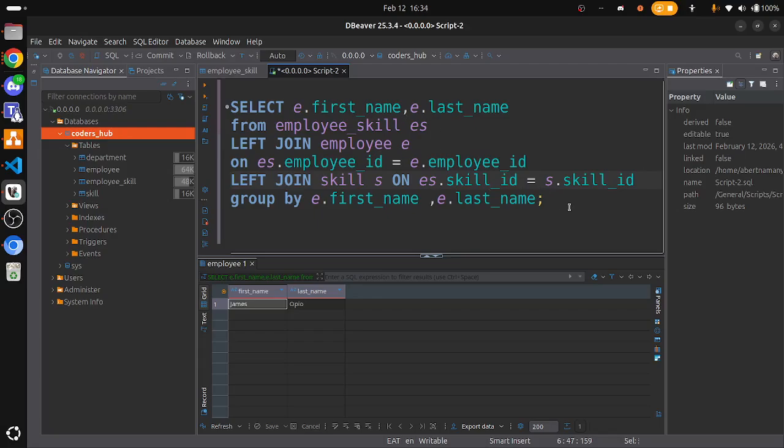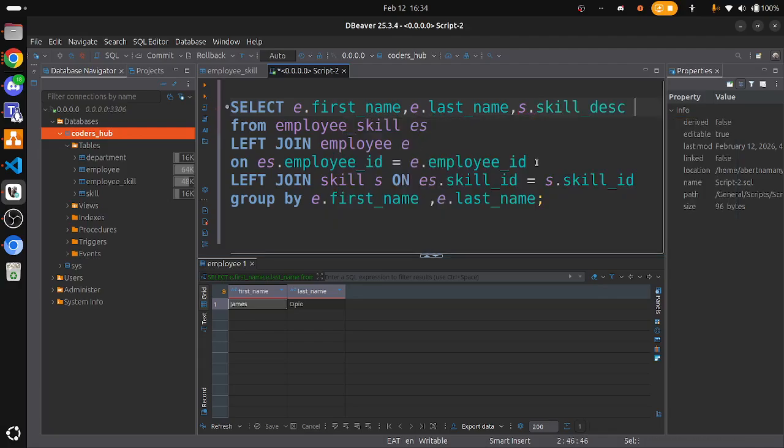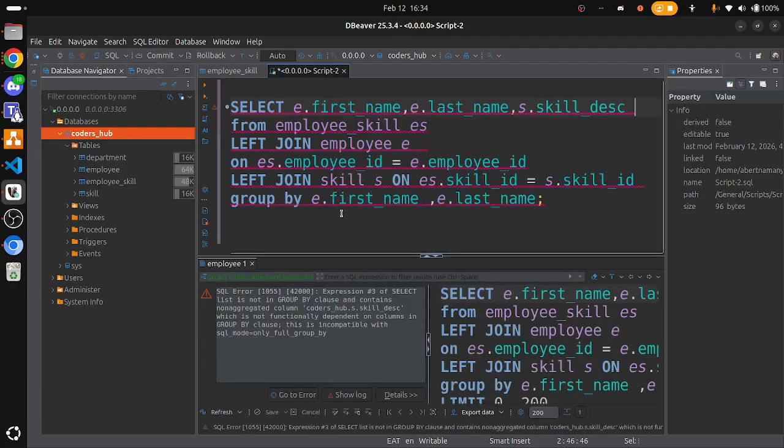Okay, so now I want to bring out the employee name, then the skill dot description. Hope it will run for us. Okay. I think I have an issue with the group by. Let me see.